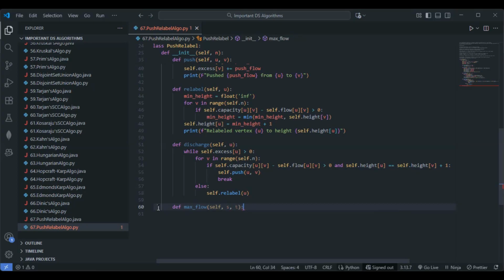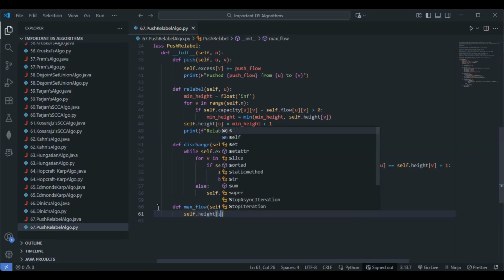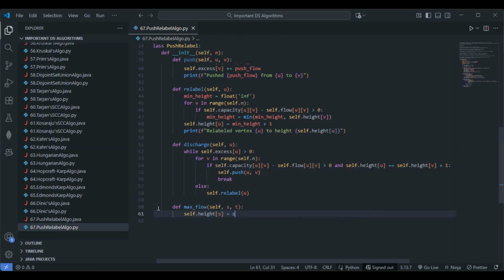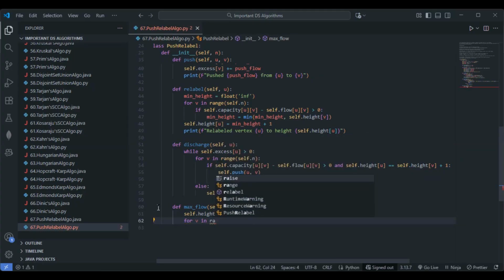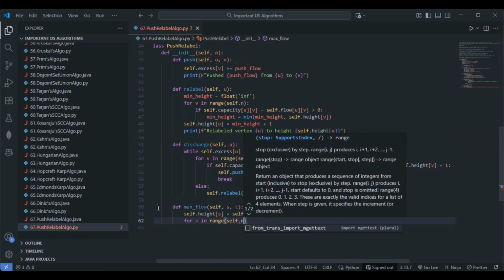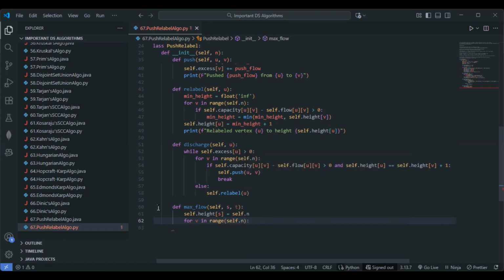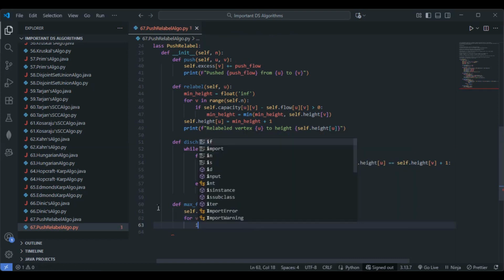Now let's do one thing. I'll go with height of S and assign this to N. Now let's write the for loop here: for vertex V in range N. As we are going with the class, let me make use of self everywhere.